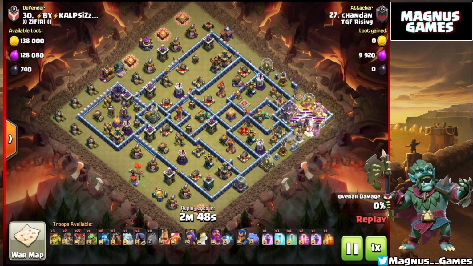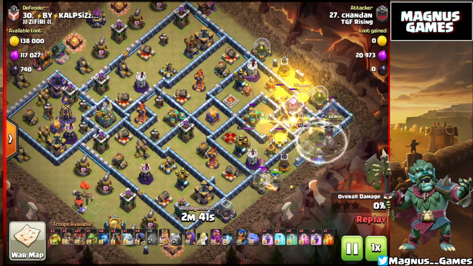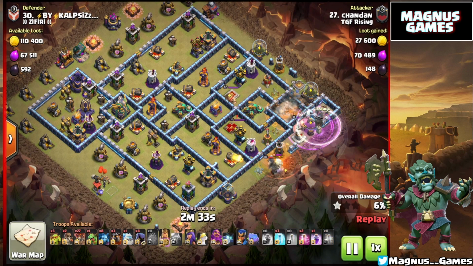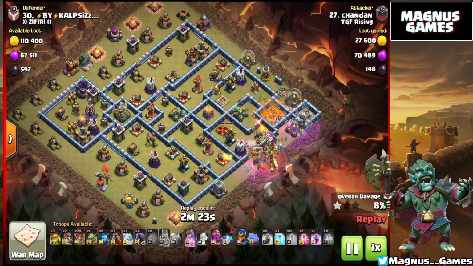Keeping up with the apparent theme, we have Chandan coming in with a Blizzard Lalo. Dropping that Blimp right on the Town Hall. Luring everything down to the 4 o'clock section so we don't lose our Super Wizards to that E-Titan. We are dealing with that spell tower, though. So we're going to push our way in against the defending Archer Queen.